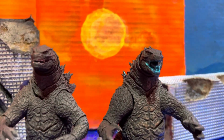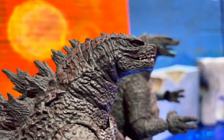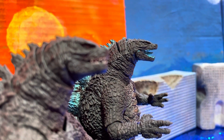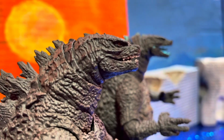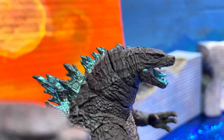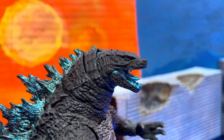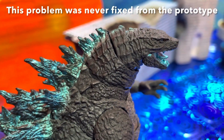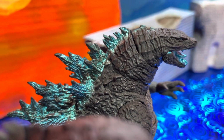Now comparing both of them, you guys can see the differences in the sculpture on the head. Notice how there's a difference on the 2019 version compared to the 2021 in the neck area and the head sculpture. Both of them look extremely different, and I have to say that the 2021 version would be considered a downgrade for me. Number one, the head sculpture looks messy. It doesn't look menacing. It looks inaccurate. There's something wrong with it around the nose area.